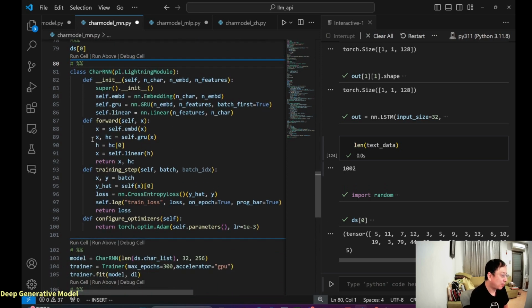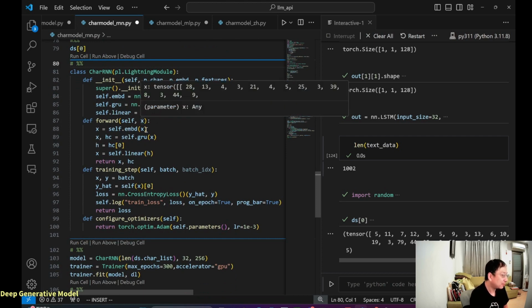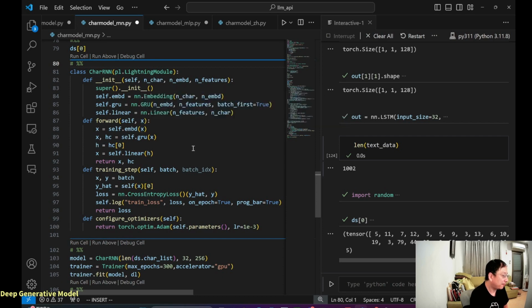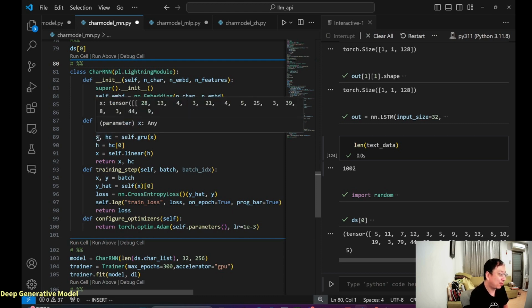By combining all of this: first we get the input, which is a sequence. Then we put it into the embedding to translate it into a sequence of vectors, a vector of size 32 in what I chose, and feed it into a GRU and get the last one. Actually, the hidden state. We don't need the full output.